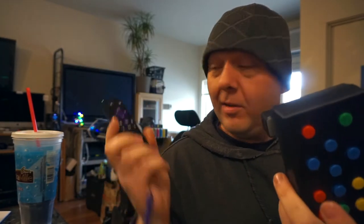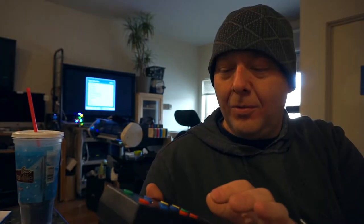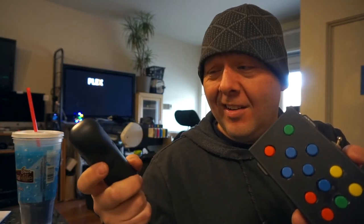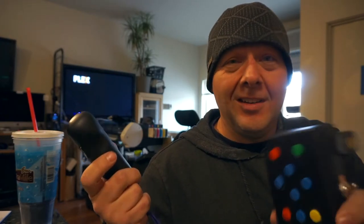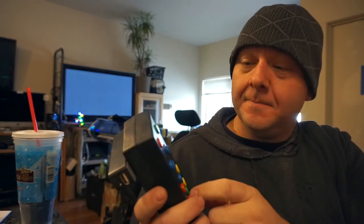Unfortunately the headphone jack is no longer accessible. I thought about plugging the headphone jack in and having the wire come out to plug into something else, but the problem is with these Roku remotes - the second you plug in a headphone jack it disables the audio on the TV. I actually have both of these remotes currently paired with the Roku - but if one of them has the headphone jack in use then you won't get any audio out of the TV at all. To fix that you'd have to disconnect some solder joints that were really tiny and impossible to get to. As it is right now, I'm using this as my controller and this as my audio - we're kind of back to square one.